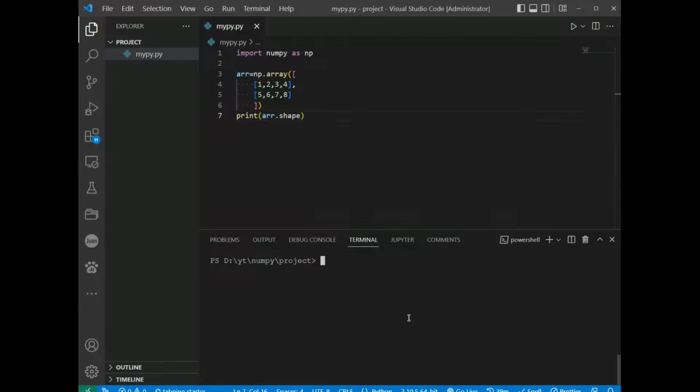Save and run, and we have 2 and 4. This means that the array has 2 dimensions, where the first dimension has 2 elements and the second has 4.